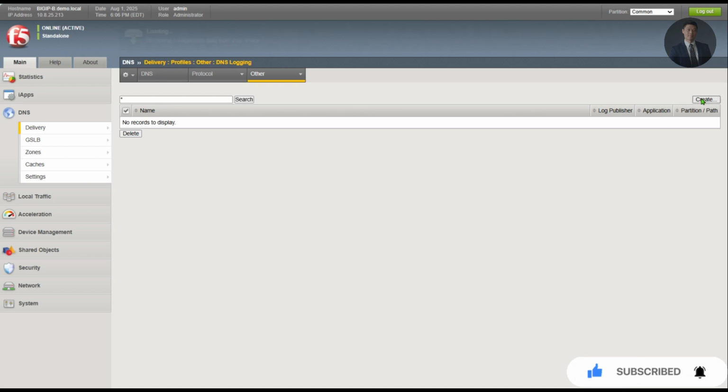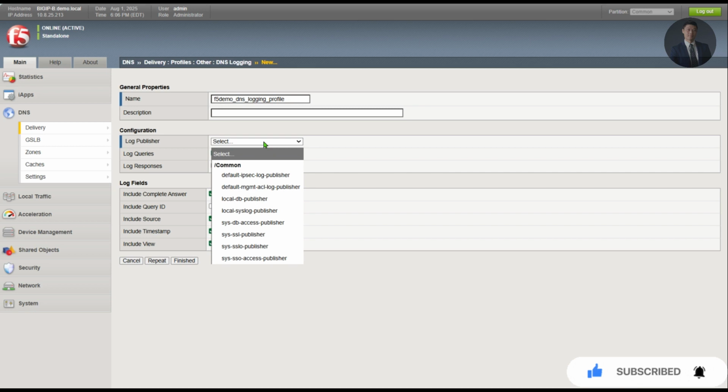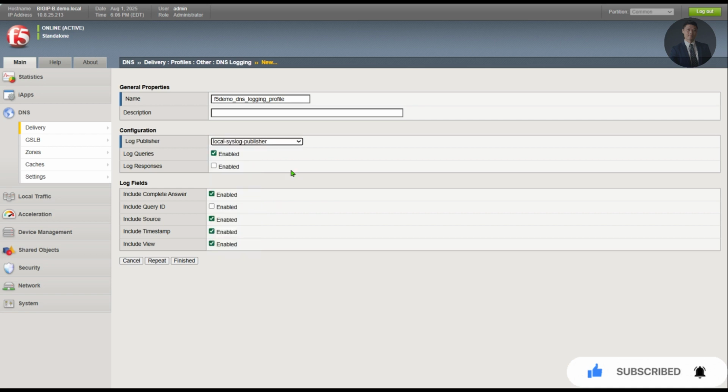We'll create a logging profile. Set the name to F5 demo DNS logging profile. For the DNS publisher, we'll configure the local syslog publisher. Log response will be checked, and we'll check include query ID. Finish.